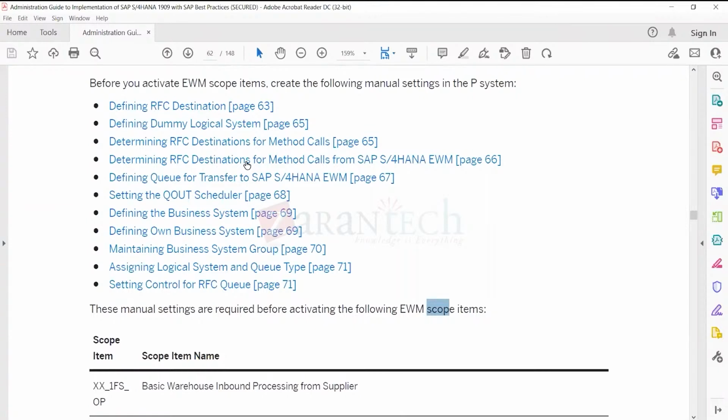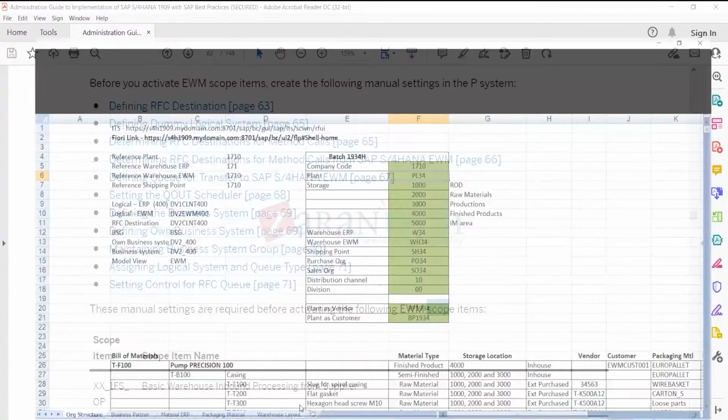Basically, we have logical systems. Okay, so now we will create a dummy logical system. Generally this is a valid logical system, because if it's decentralized, a different system is created. Okay, let me try to explain here.